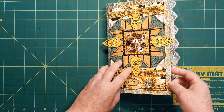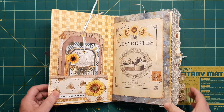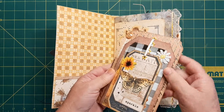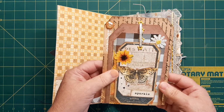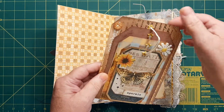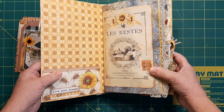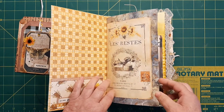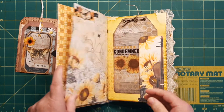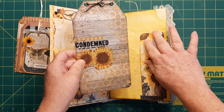Let me start flipping through. This is a pizza box that I covered, and quite a few of the things in here I made with my friend Gina. Some of them are from videos — like this one is a waterfall tag booklet. You just flip through there, take that off, and it's just little eyelets holding it together. Here is the pocket for the front, and I used some things from my stash. This is from Lynn Art Studio on Etsy — it's her sunflowers kit and it's really beautiful. I like the colors in it. Here I made a simple tuck from one of her bookmarks.